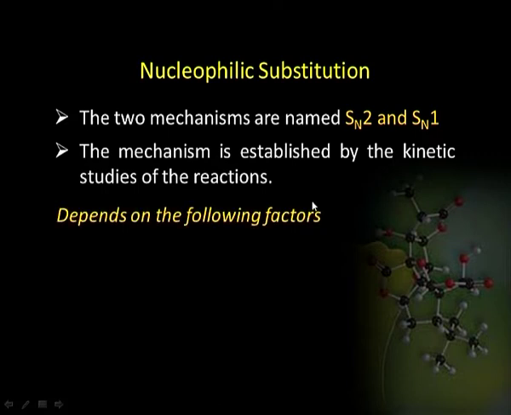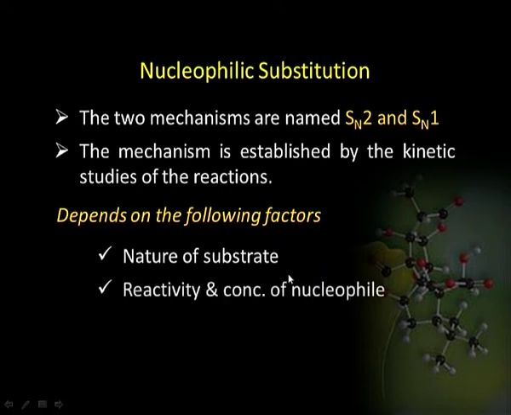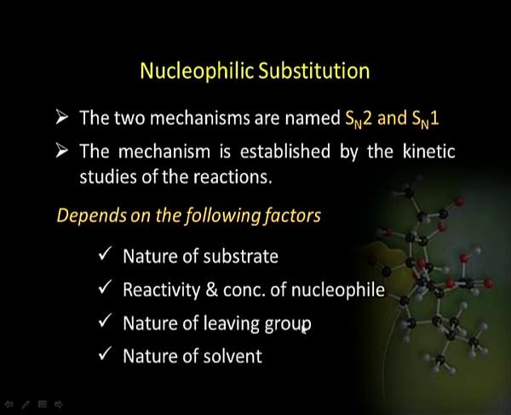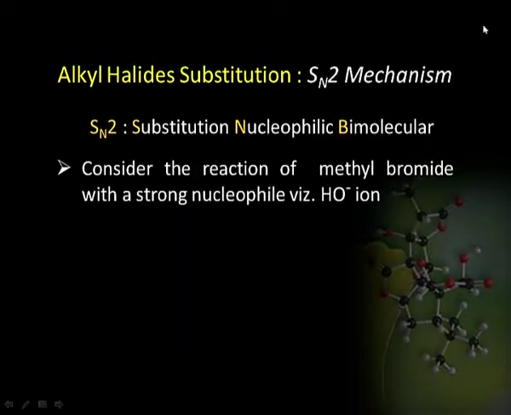Also, the mechanism depends on the following factors: the nature of the substrate used, reactivity and concentration of nucleophile, nature of leaving group, and the nature of solvent. The first mechanism which we will discuss is the SN2 mechanism. SN2 mechanism is called substitution nucleophilic bimolecular, and we shall see why it is called like this.